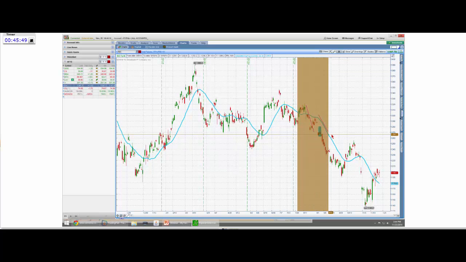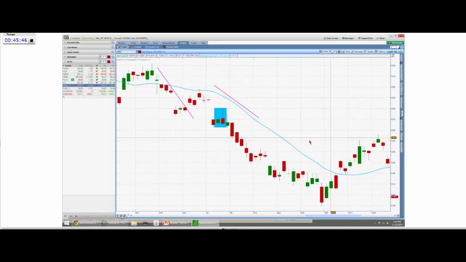So back in here, if I zoom in, and this is gold, we have that slope, we get a pullback, and right here we get a nice bearish engulfing setup, which actually might be a hammer candle, not perfectly, but again, there's your trigger. So that's your setup. Your trigger, you wait for a trade just below the low of that candle. Once we got that here, we're in short. Our stop goes just above the high, and off it goes.